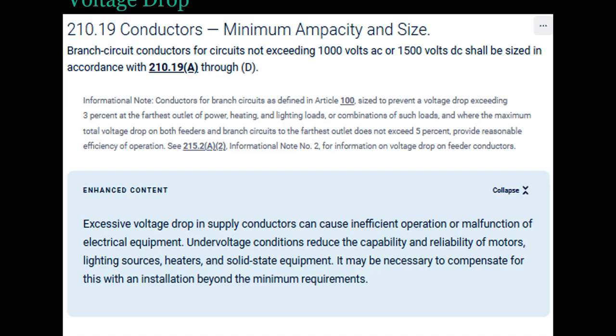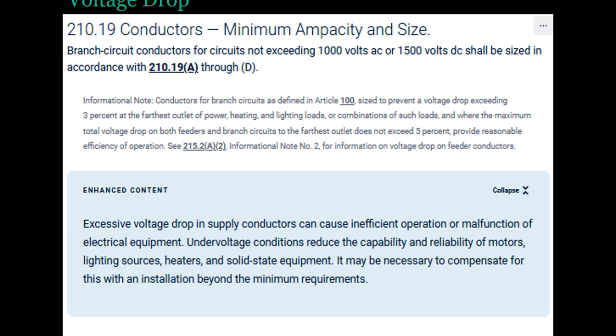So in other words, 3% for branch circuits, but if you're dealing with the branch circuits and the feeders together, that doesn't double, it's 5% for the branch circuits and the feeders. Excessive voltage drop in supply conductors can cause inefficient operation or malfunction of electrical equipment. Under voltage conditions reduce the capability and reliability of motors, lighting sources, heaters, and solid-state equipment. It may be necessary to compensate for this with an installation beyond the minimum requirements.